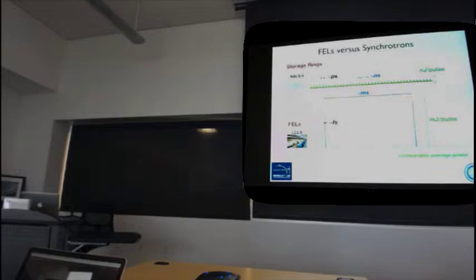If you actually look at the average power that these kinds of machines deliver, it's about the same. You know, over a period of time, you get the same amount of photons. But at an FEL, we get them very quickly, in femtoseconds instead of picoseconds, and we get all of them in one femtosecond or a few femtoseconds instead of spread out over lots and lots of small pulses. So that's the fundamental difference between these two kinds of sources. And you'll see how we've learned how to take advantage of that as a source.